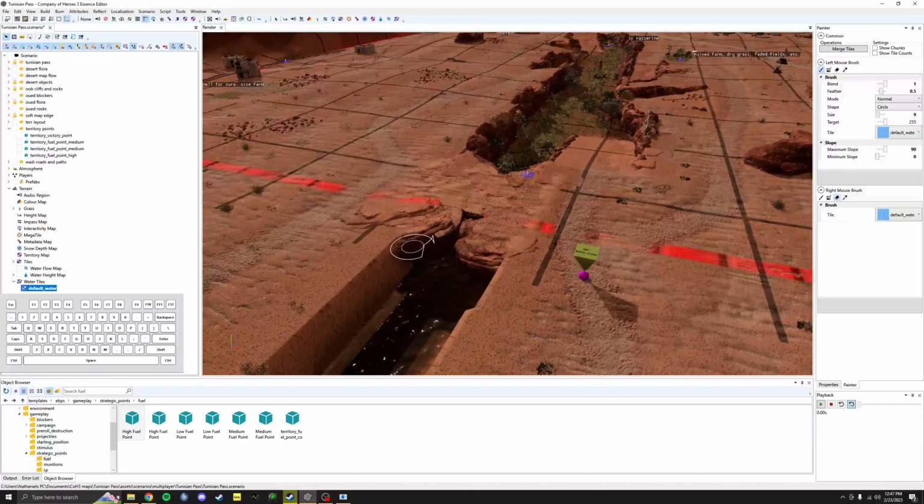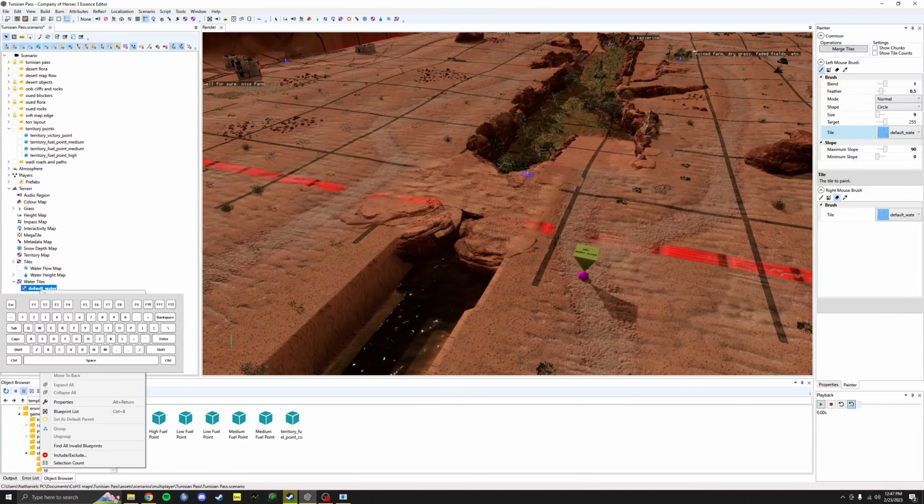But for water, for example, they have tiles just like your regular territory, just like your ground terrain. So we're going to right click on water tiles, left click add, and like I said before, it works the same way with all of the painting assets.